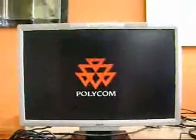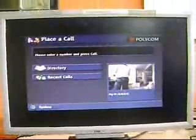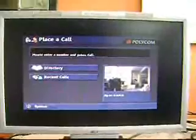This will be the screen that you get after the restart. This is the front page where you enter the IP address when you have to make a video call. This is the Polycom remote control where you can see the arrow keys, the call button, the disconnect button, zoom in and zoom out on the left, and the number keys exactly the same as your mobile phone. You can control the camera on the far end and the near end. From the home screen, when you press the back button you get the full screen image. When you press the home button again, you get the page where you can enter the IP address for dialing.